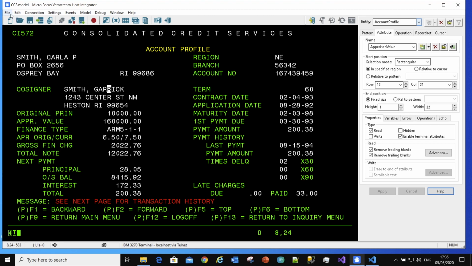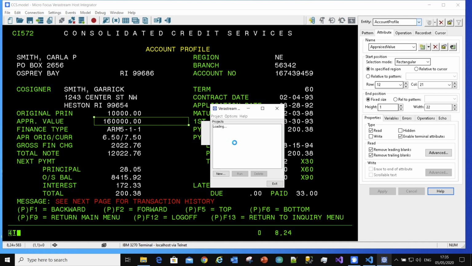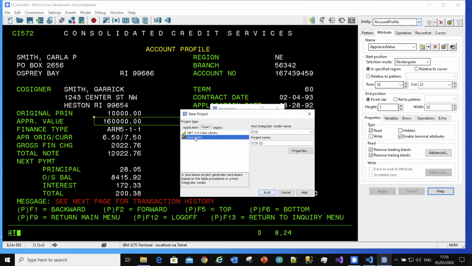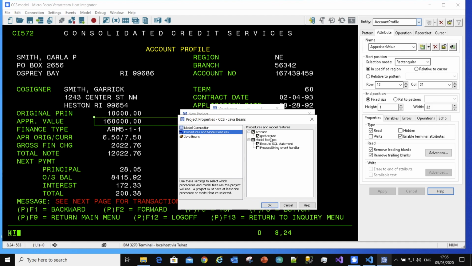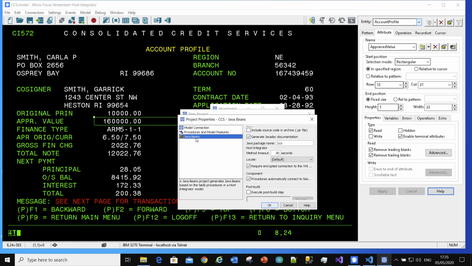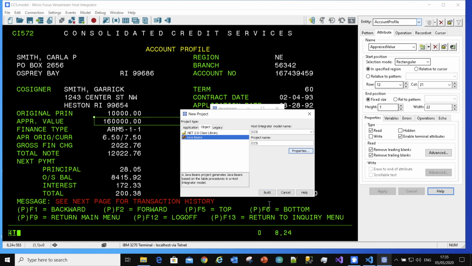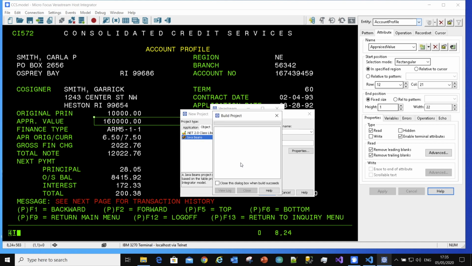Now let's compile this thing into a jar. So we go over here into our web builder. In this case, I already have a project that I've called CCS, but you can see it's a Java bean. We're going to override it. We're going to call it CCS. In here, I can pick the properties about my bean, what kind of connection, what functions do I want to make available, and then any other details, including the Java package name. So I'm just going to go ahead and say, okay, let's build this thing, and then it'll go ahead and build it.